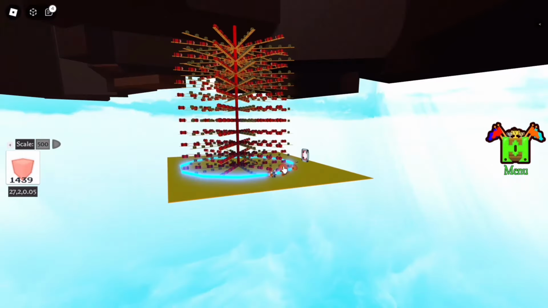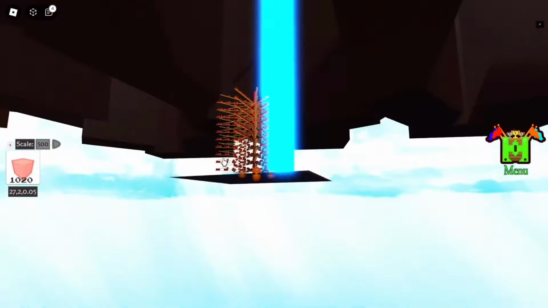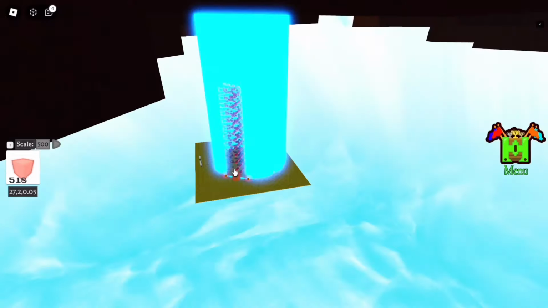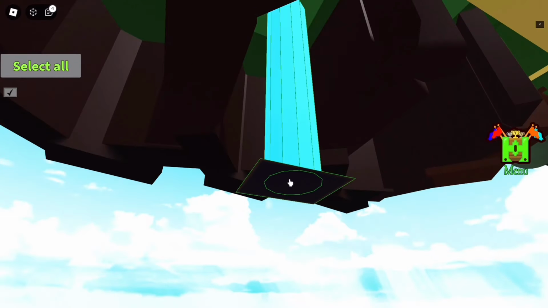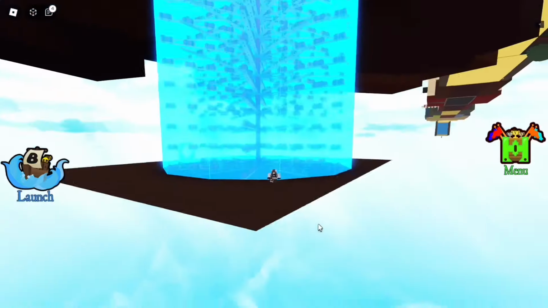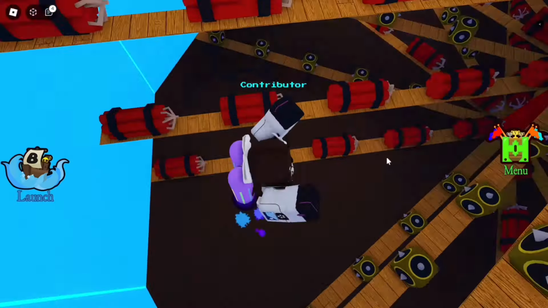Is take the edges, scale 500. So what I want you to do is just select this. Make sure that everything's selected using the circle pattern down here. Not the payload, don't worry about the payload. Just transparency to maybe 50% and collision off. That'll let us walk through here. Even right now, this looks pretty amazing.